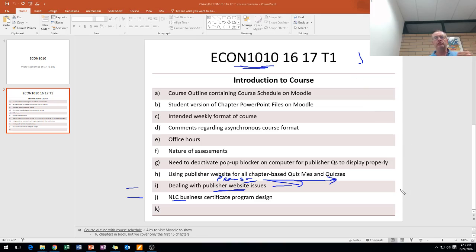So because these two courses have such a similar design, although it may take you a little bit of time to figure out how to navigate the publisher's website successfully, it's a good investment because whatever you learn in micro regarding the course design and navigating the publisher's website, it'll all be useful to you next term in macro. And I think that makes it easier for students in macro because you'll start the term already knowing all this basic stuff that may take a little bit of time to learn how to use at the start of this course.